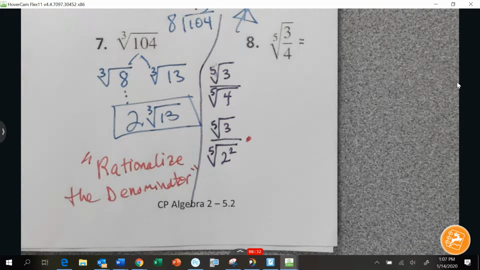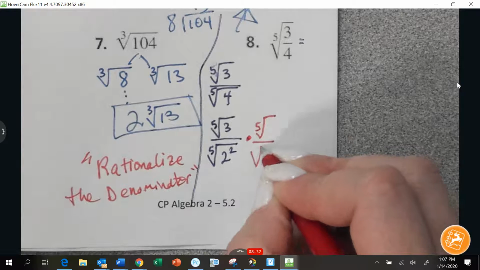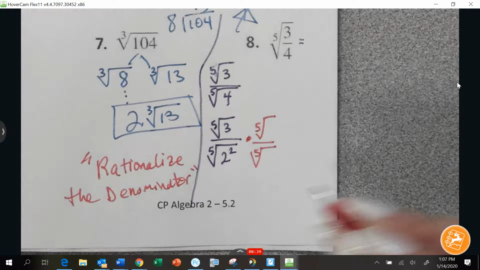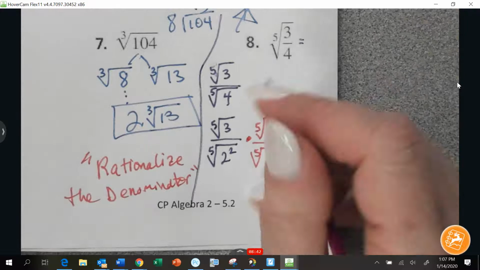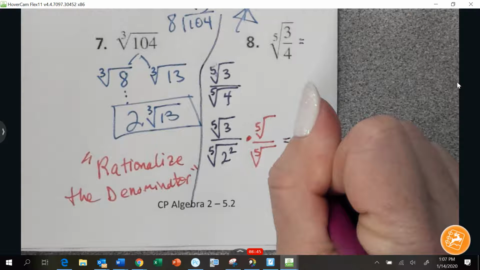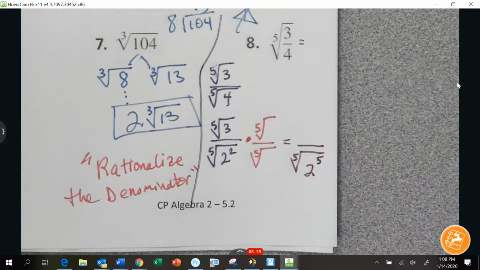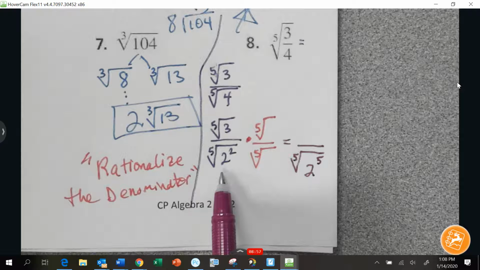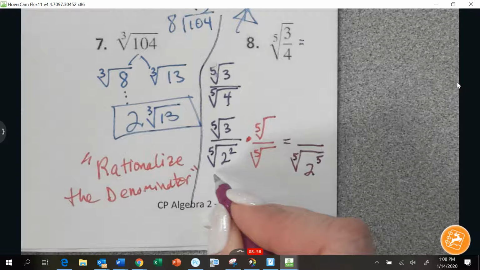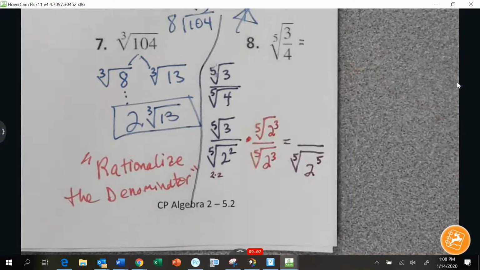Rationalize the denominator. We're going to multiply by a value of 1. It has to be a 5th root so I can continue multiplying. It has to be a 5th root. Think ahead and be like, what should my answer be? In this first radical, I've got 2 2's. Second radical going in there.